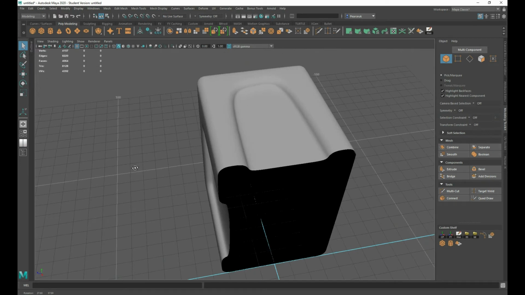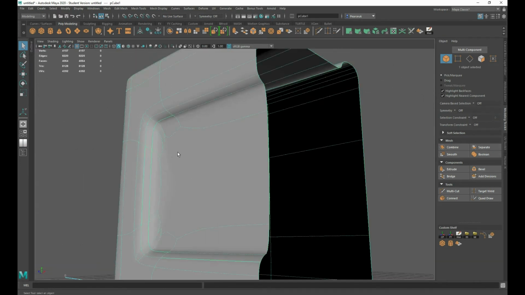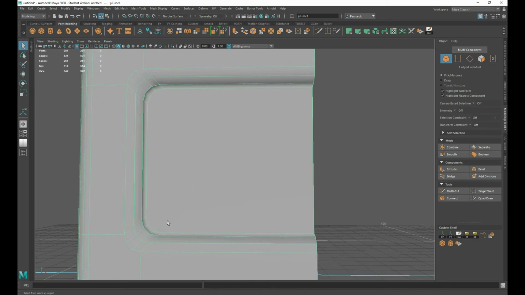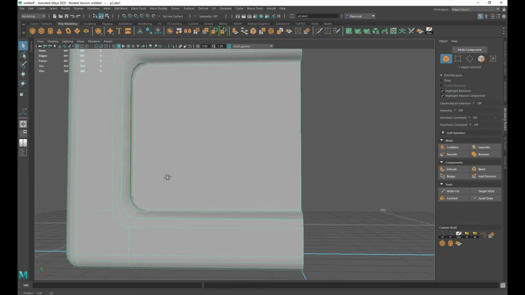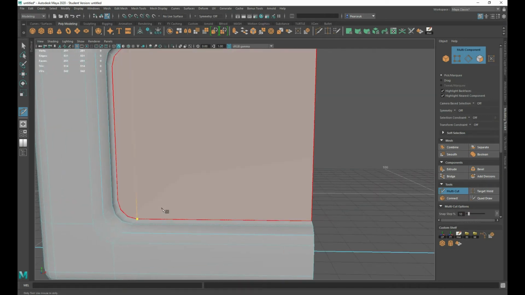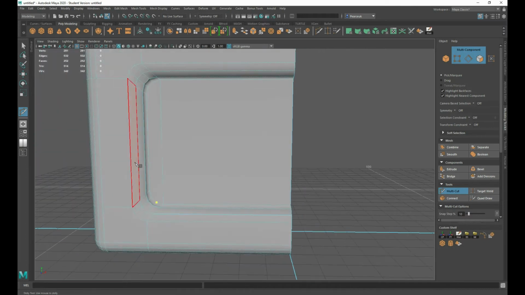So you can see now that it's starting to get that, but I'm getting these artifacts in here because these edges aren't going anywhere. So we need to tie these edges off somewhere. So I'm going to come in and grab my multicut tool, and I might just take these directly down, so then they are edge loops and not just going nowhere.